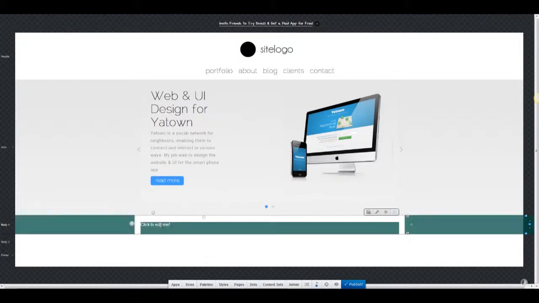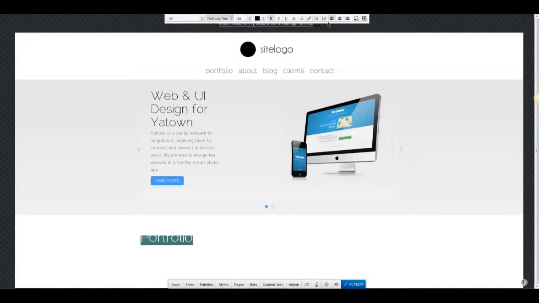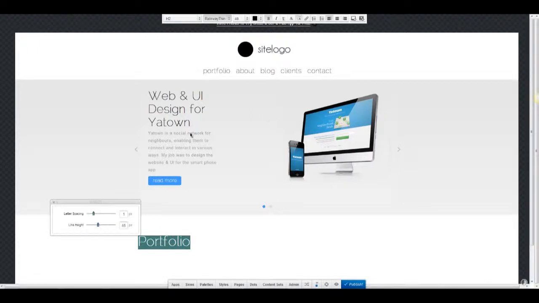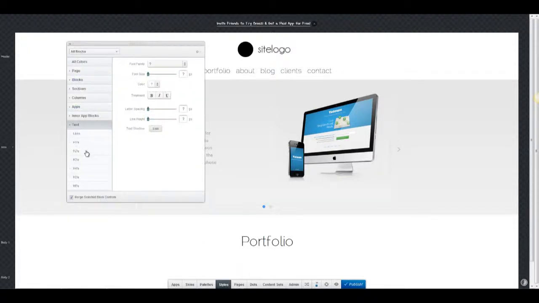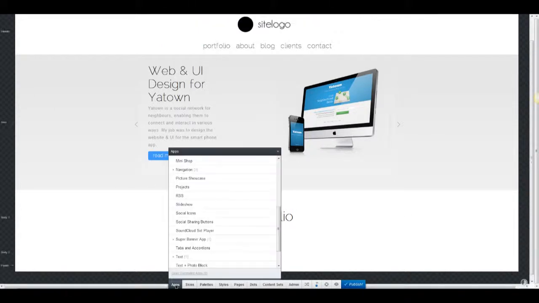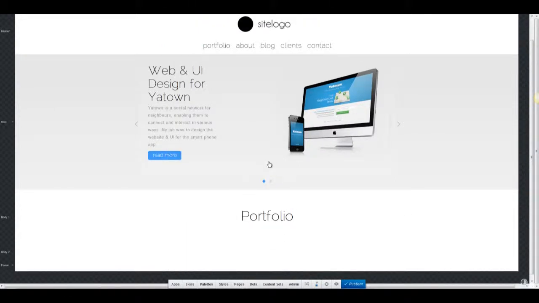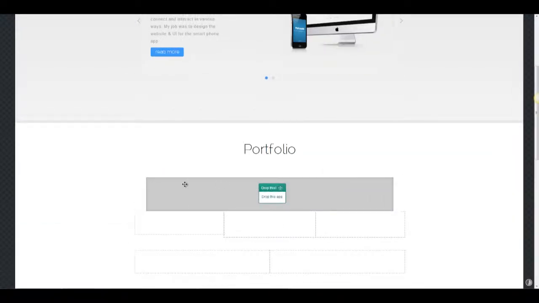For the next block, we're going to use a text app, which is going to serve as a title. We'll style it to modify its size, color, and whatever is needed. You can use the bulk style editor to edit several items at once. It's much better to use it at the end, so if something changes, you can edit all from one place. And all the relevant items get updated at the same time. Try to remember to use it when you're almost done, when you have installed everything.